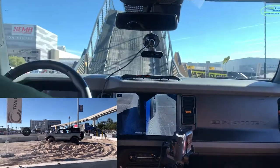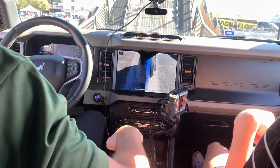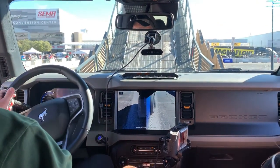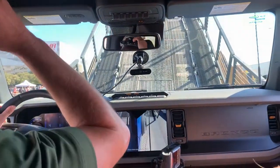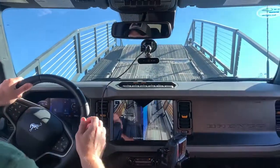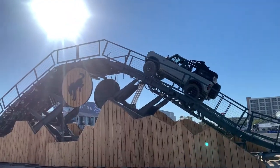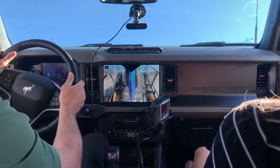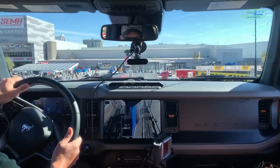All right, now. Sure-footedness, right? You want to be able to go up and over things, and some things are bigger than others. So we're going to go up and over our little Bronco mountain here. Got our seatbelts on? Yes, sir. All right, good. Oh, God. Oh, my goodness. That's so much more steep when you're on it.